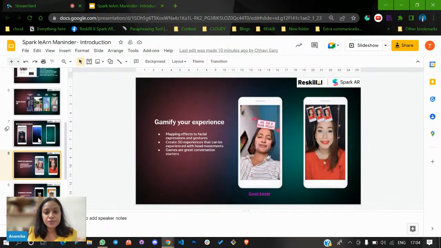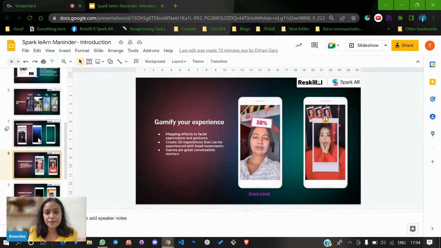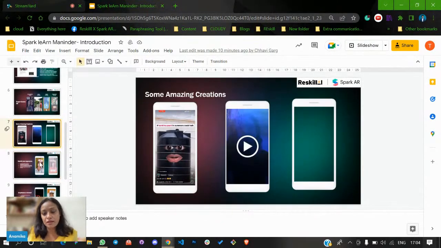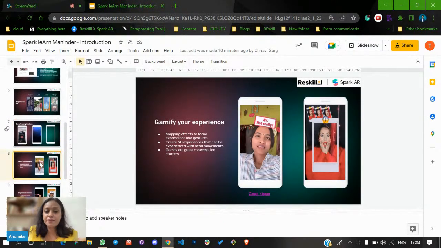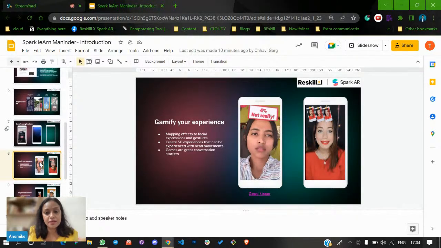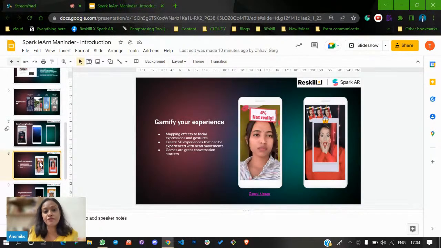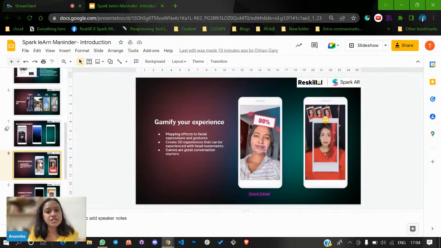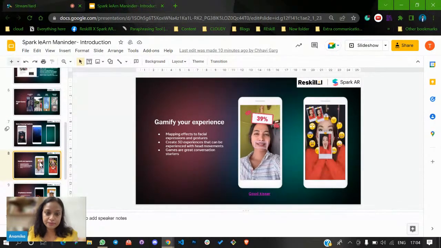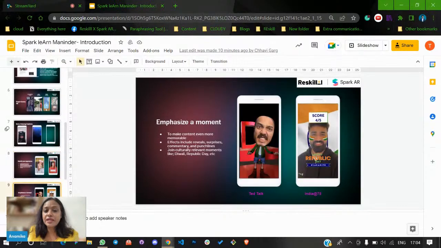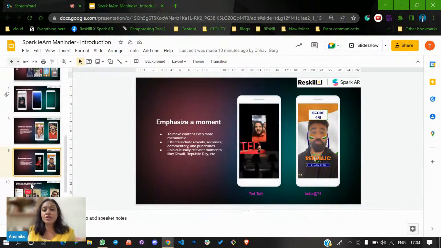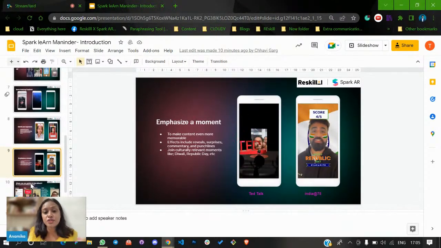Another one that you have been seeing is the gaming experience. AR plays a very impressive role in escalating a gamifying experience by mapping effects with facial expressions, gestures, and head movement. AR has also played a very crucial role in the pandemic in bringing the world to a drawing room by emphasizing on the moment.